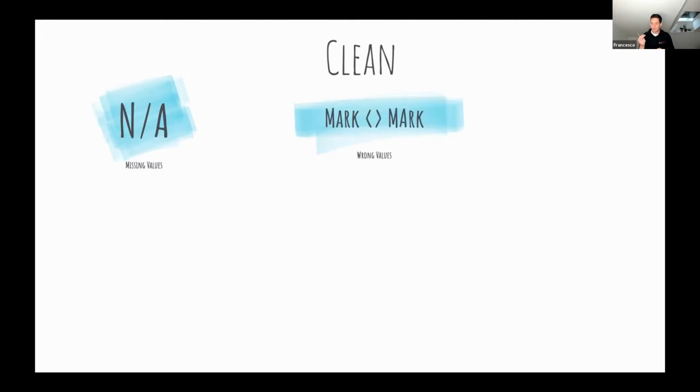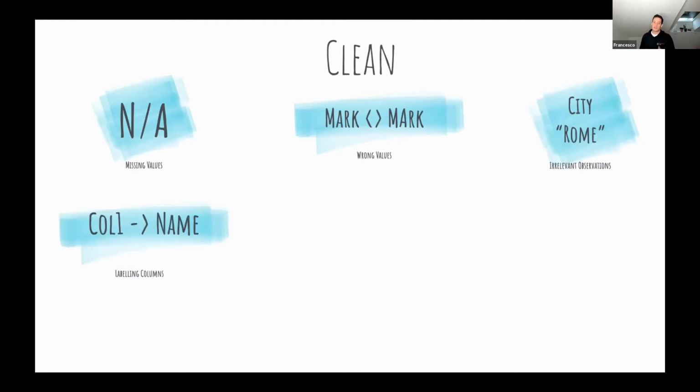Again, in this case, the two names are spelled differently. One has a capital A, the other doesn't. If we don't make the two names equal, the machine learning model will treat the two values as different. So if we want the machine learning model to treat two values as the same, we have to make them the same. Then if we want to, for example, create a predictive model for the city of Milan, should we keep the data of the city of Rome into consideration for our training? Or is that data only going to screw up the model?